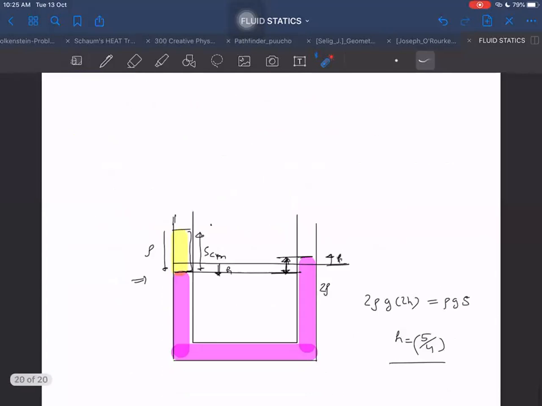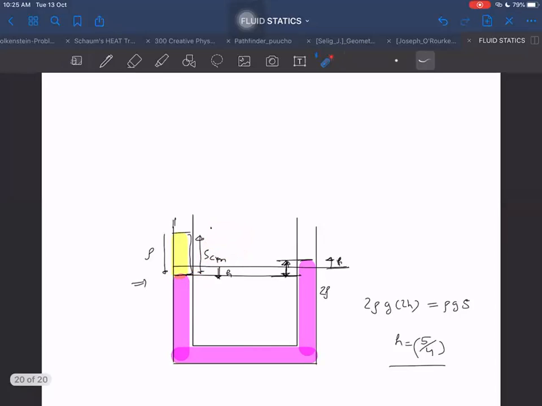And the second question was different. Here the statement of the question is different. I'm not saying that it is filled up to the top. In this case, this is also h height. This is going down by h height. Here also it remains h height extra. I'm just saying that it is filled 5 centimeter height, but I'm not saying it is filled up to the top. Understood, sir.